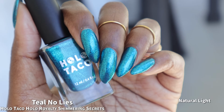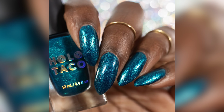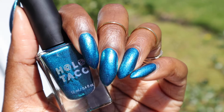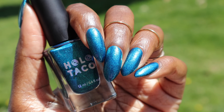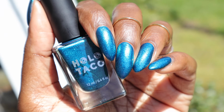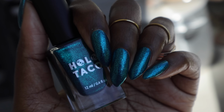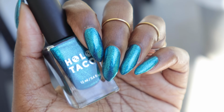While I did not personally experience any staining with this one, I also swatched it using 2 coats of base coat just in case. I think this is a potential stainer for sure. If your nails are prone to staining, I would definitely recommend at least 2 coats of base coat to protect your natural nails. Removal for this one is not going to be overly difficult at all. It just will be very messy. However, because I think this is a potential stainer, I would not recommend scrubbing this one off just because you don't want to be rubbing all those pigments into your nails.